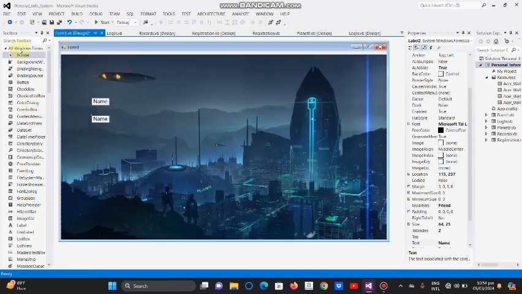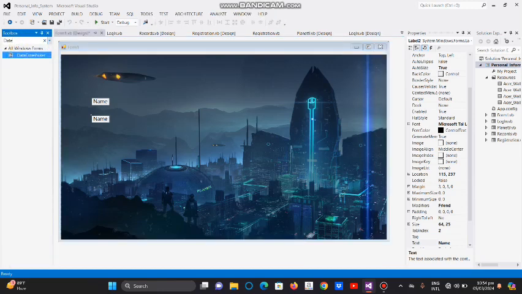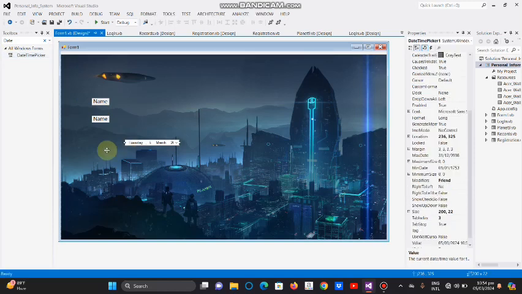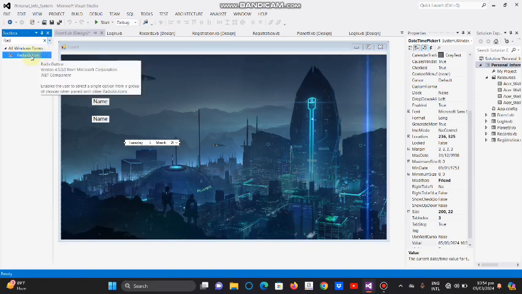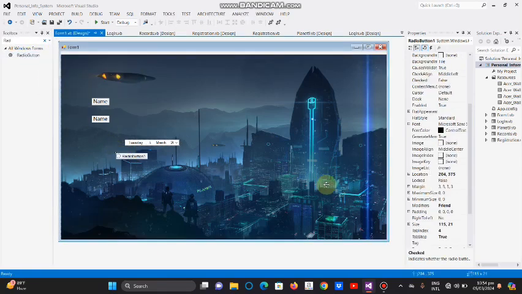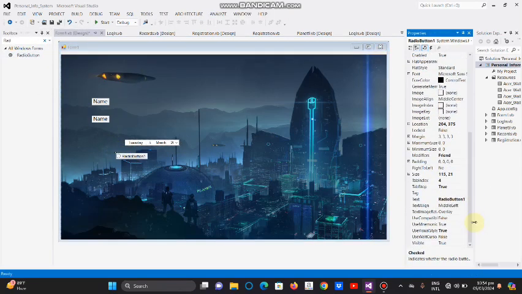So for the birthday, I have added the date time picker, and for the gender, I have added the radio buttons, the male and female.